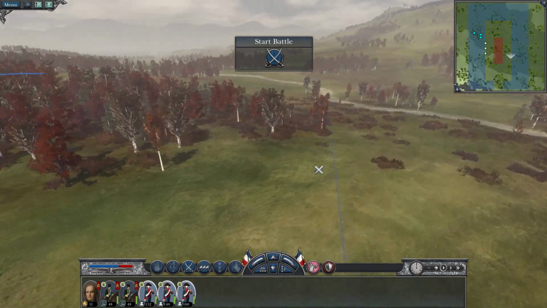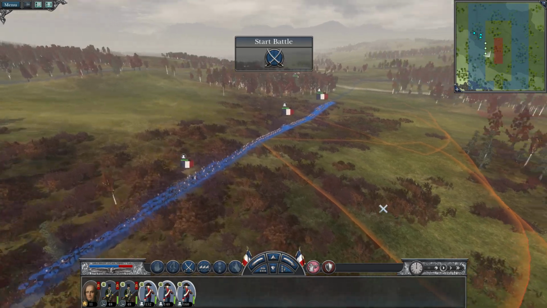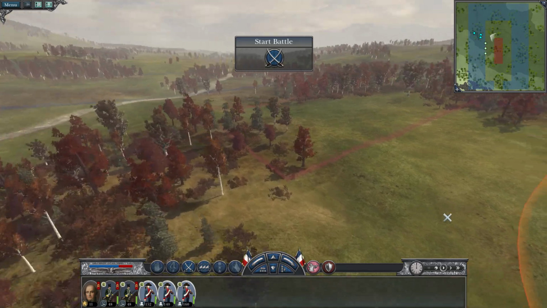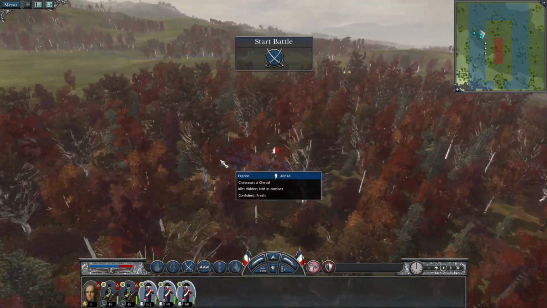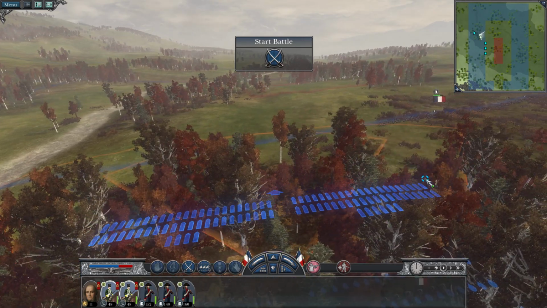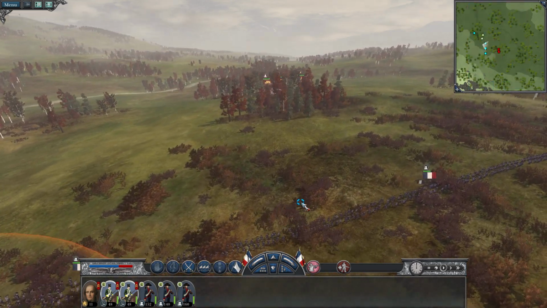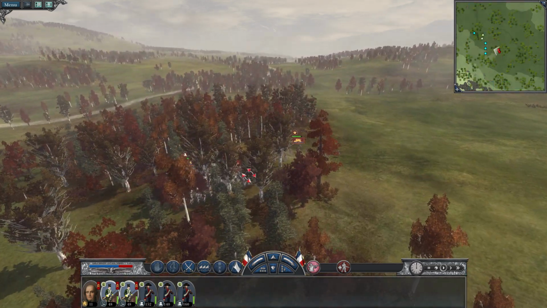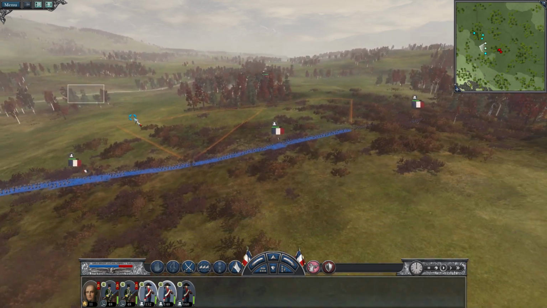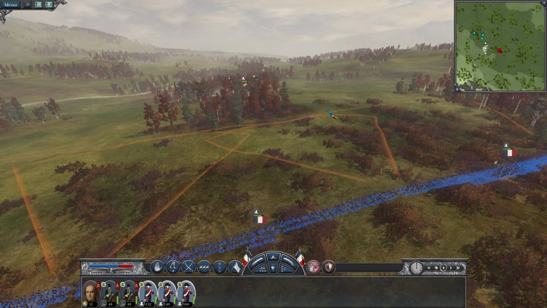We probably should put some of our troops over on this side so we can get them into some crossfire, but I'm just thinking to leave the cavalry in the trees here for now. They're hidden. And then smash into their lines. See what happens here. Really don't want to fight in the trees, but might have to.